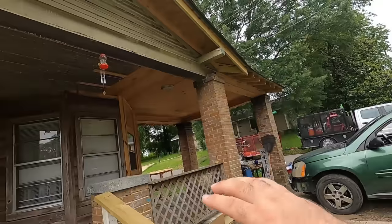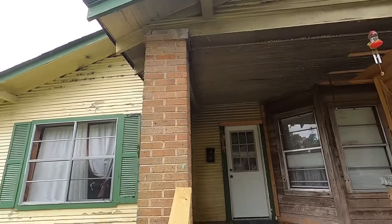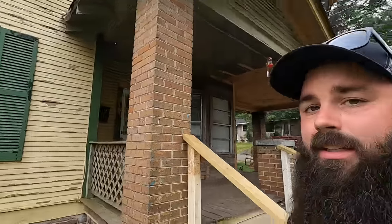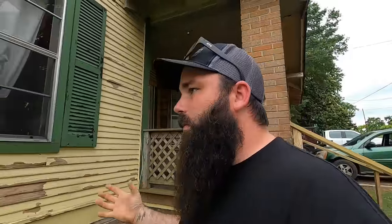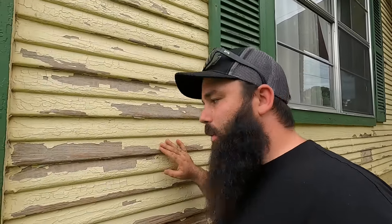Let's get this done. All right, so there's actually a house fire here, and you can see that they had some repairs done, but there's still a lot of damage, some smoke damage. But on top of all that, the paint is just super old. So I'm sure there's some lead-based paint under here. We're gonna do our best to do that as safely as possible.